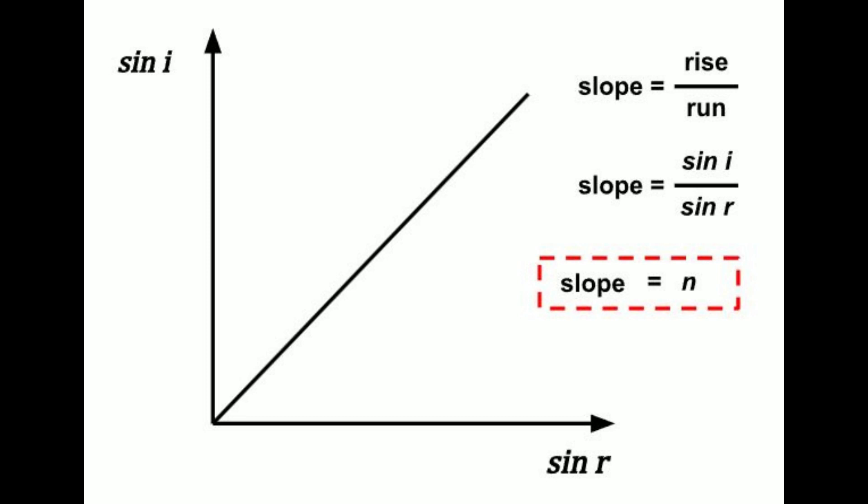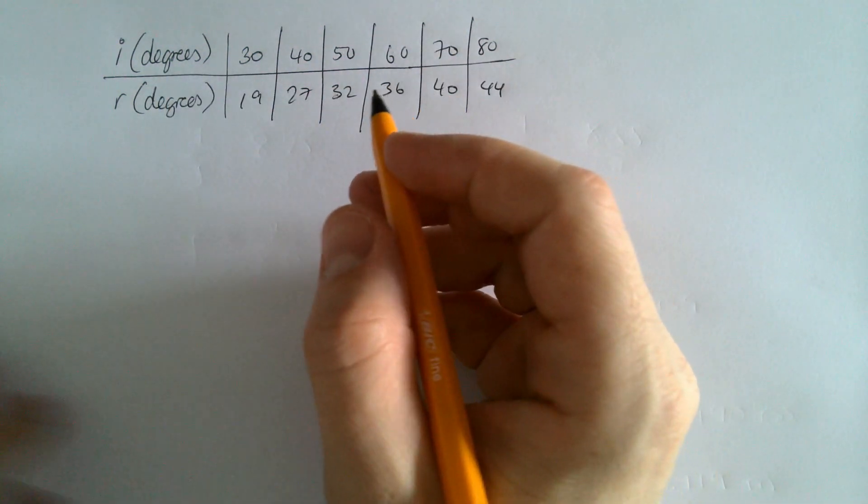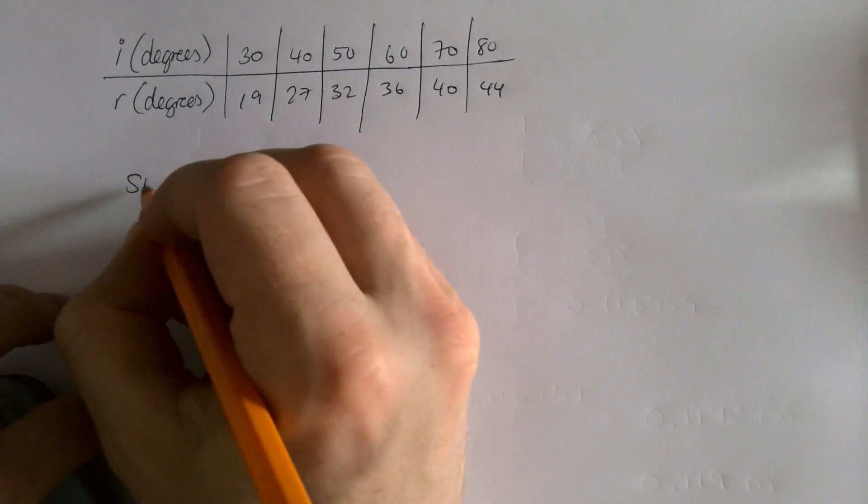So let's take a look at the graph you need to draw. So here's the graph that you have to draw. You need to draw a graph of sine i against sine r. And our intent here is to get the slope of the graph, which I'll talk about in a bit. So with our previous values, we need to make a table and do a table for sine i against sine r. You will need graph paper, a ruler, and a calculator. Go get them. So here's the data from the table that they gave us originally. So the first thing we're going to have to do is we're going to have to make a table of sine i versus sine r. So in order to do that, you're going to need your calculator.